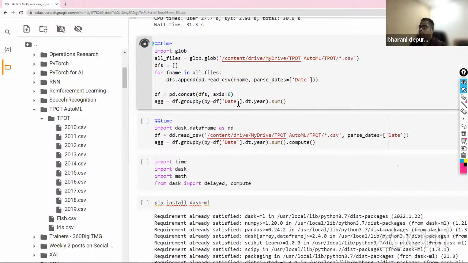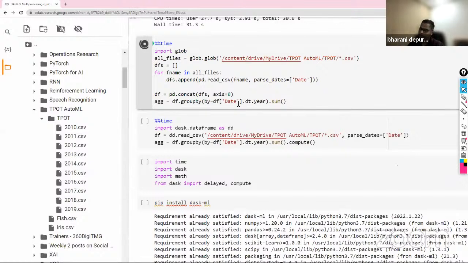I'm running it just for you all to understand how much time it takes. But be assured that it takes a significant amount of time, not even 3 minutes, because it has to parse all those files and combine all the files.